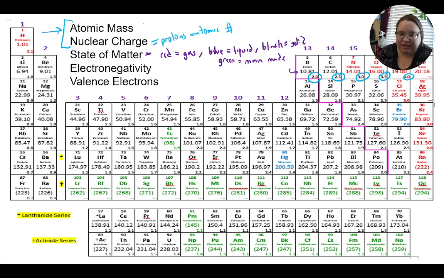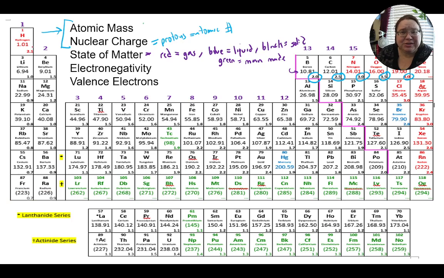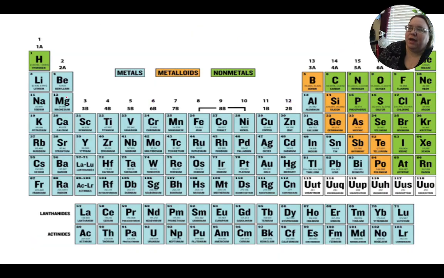Last but definitely not least, your valence electrons. Remember that you were able to get them from the group numbers. I know it's not explicitly black and white on the periodic table, but the last digit of the group's number gives you the number of valence electrons for the elements in that group. So group 17, all of those elements have 7 valence electrons, for example. So those are a couple of things you can read right from the table.